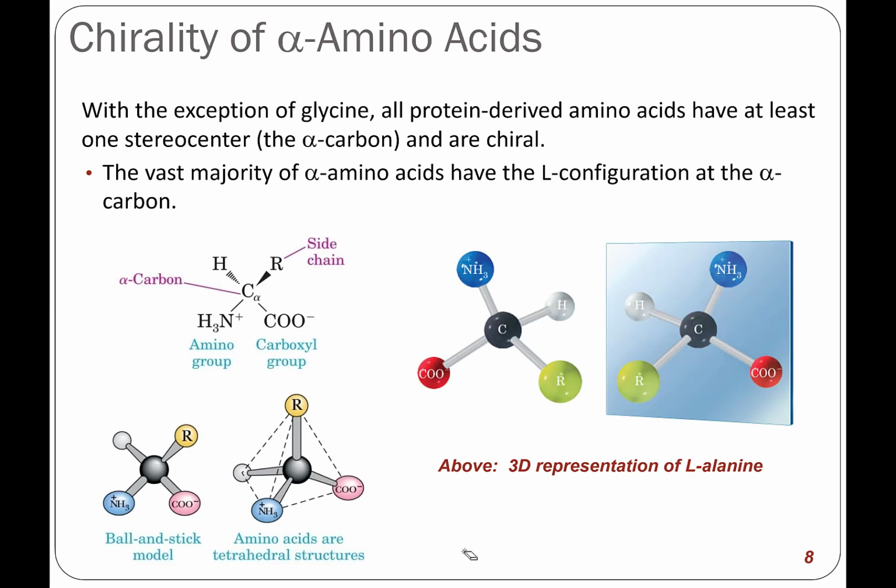Okay, so one of the things I was just going to get to is we've used R and S as absolute configuration of a chiral center. We know how to do that, the Cahn-Ingold-Prelog system, but again, you're going to roll your eyes when I tell you this. We use a different convention for determining stereochemistry of an amino acid rather than R and S, kind of like with monosaccharides, where we use D and L. And again, it's really annoying. I wish we just used R and S, but it's been done this way forever. So you see a picture there of L-alanine.